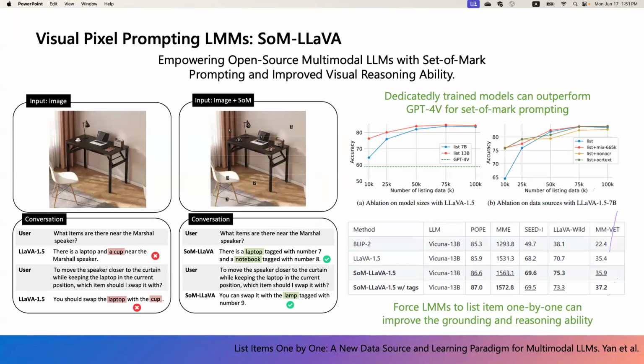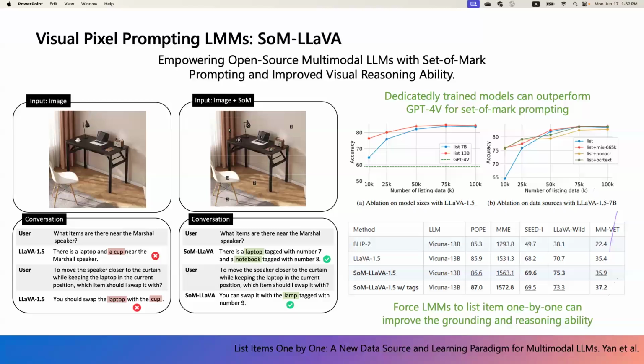Another work is called SoM-LLaVA. As the name tells, it's a combination of the Set-of-Mark prompting plus LLaVA. They developed a clean version of instruction training data for Set-of-Mark prompting, overlaying marks on top of the image, and then instruction-tuned the model to learn to associate the marks with the regions in the image.